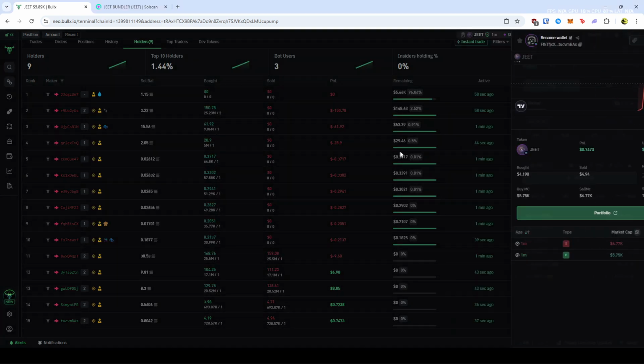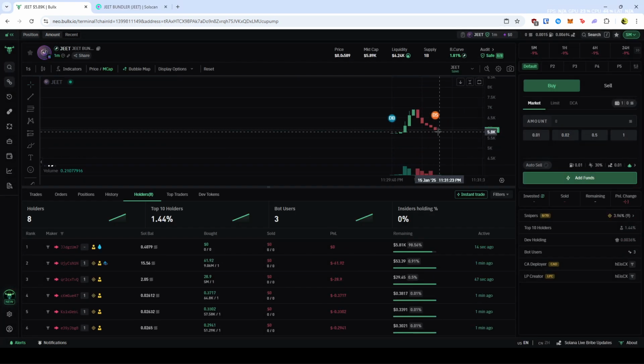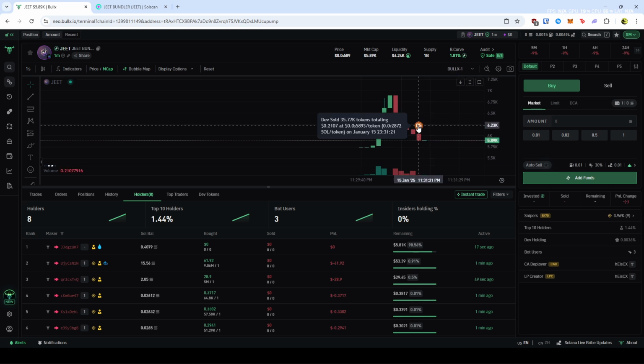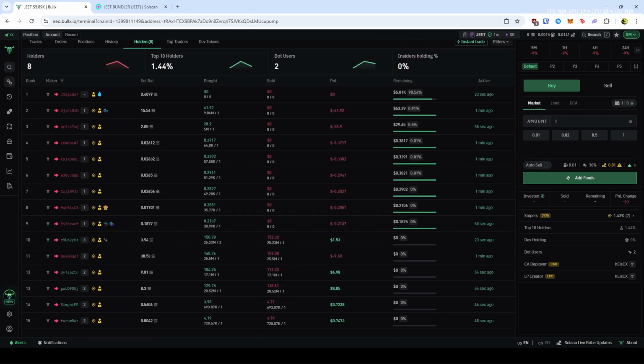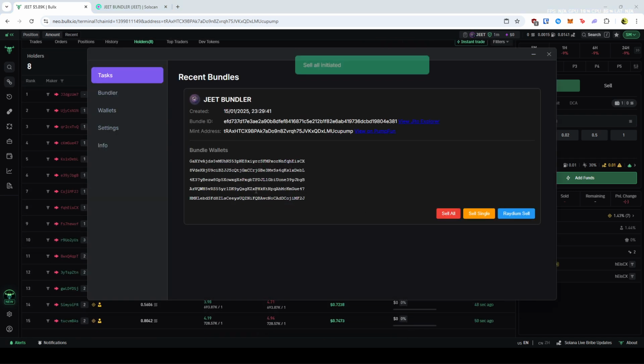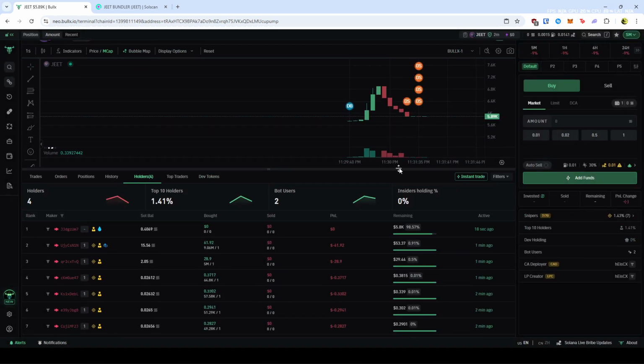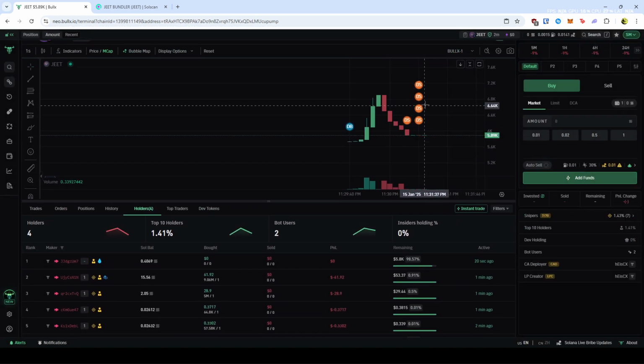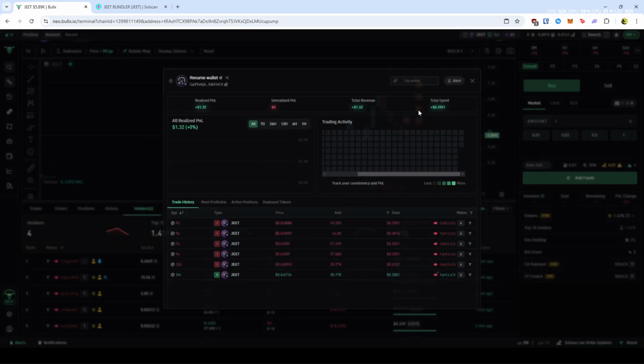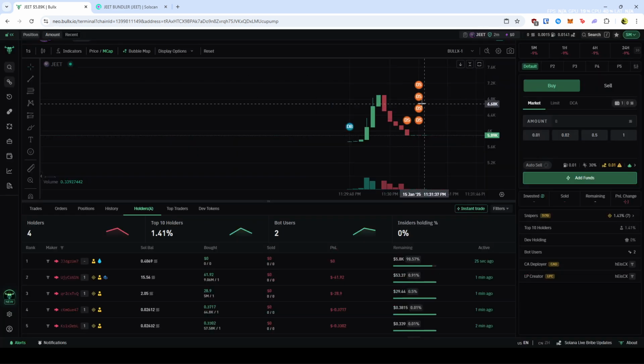This will sell on the dev, and this might attract more people to buying the coin because they think the dev sold, etc. And when you're ready to sell on all the others, you can click sell all, and all the others will sell as well. Now we didn't get much of a candle because it's such tiny amounts, and you also have this tag on dev sell, dev sell, dev sell, dev sell. I will fix that in the next updates.